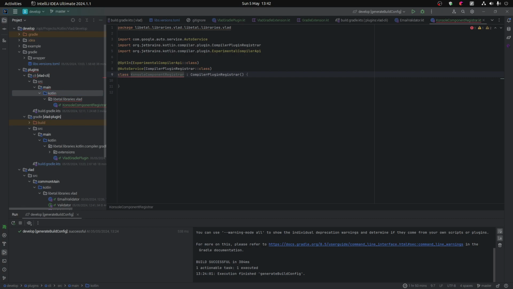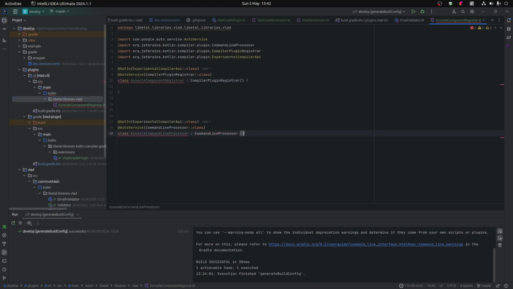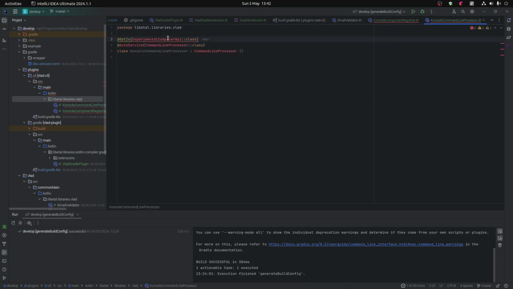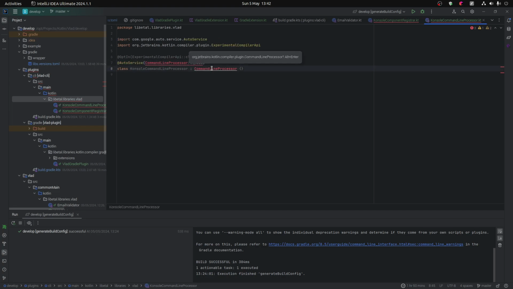Still okay. Now we need the command line processor. The register registers the compile plugin, but this now just processes what we need in terms of arguments coming from the CLI part. So we can have this.